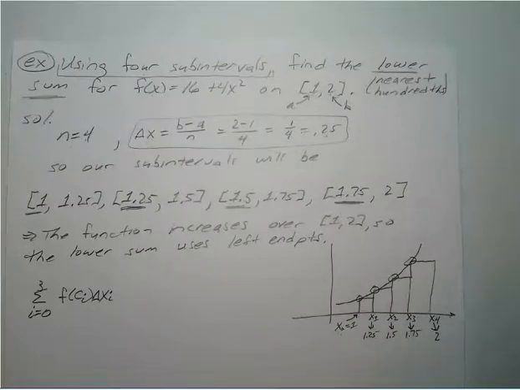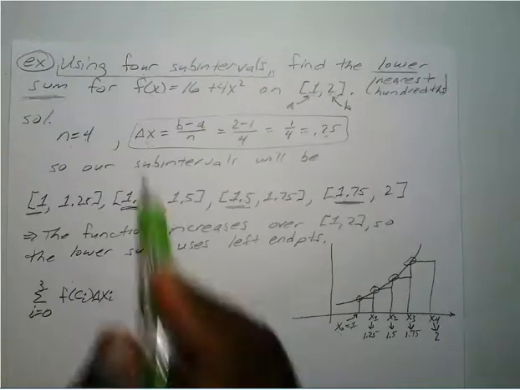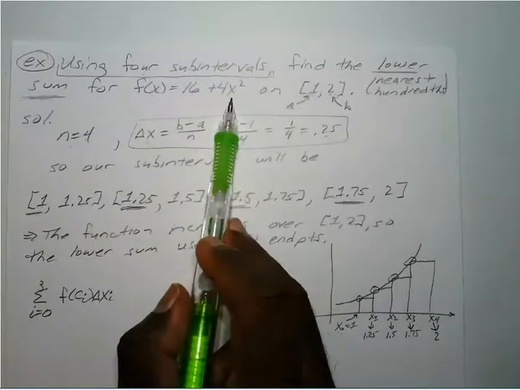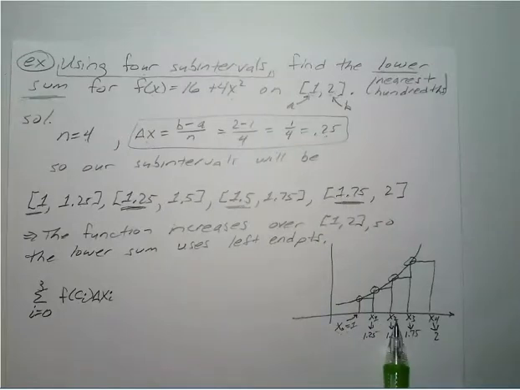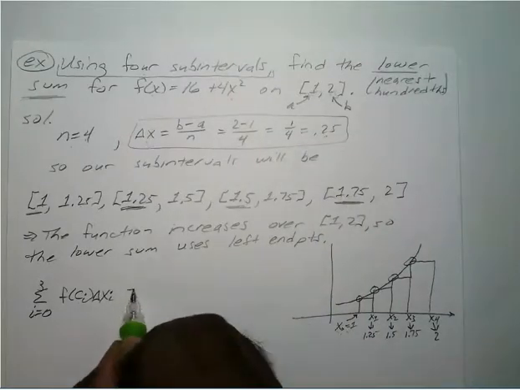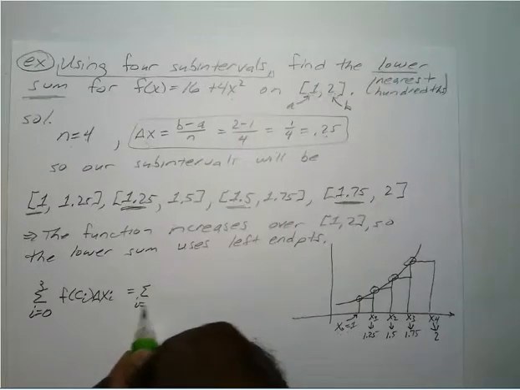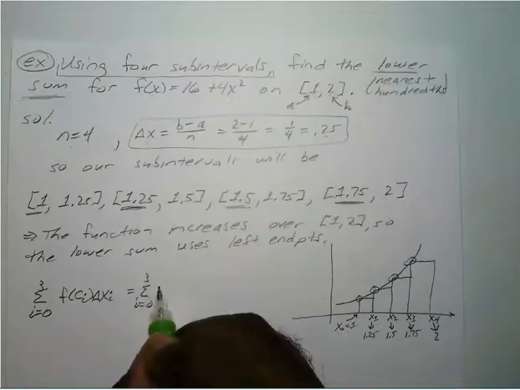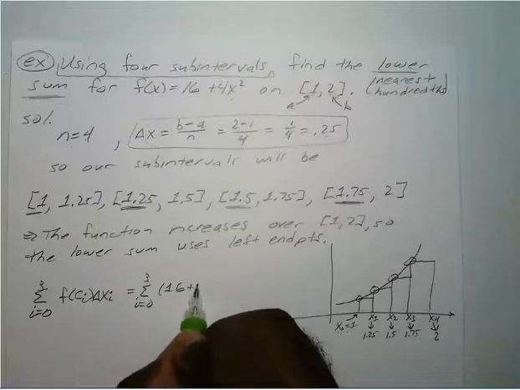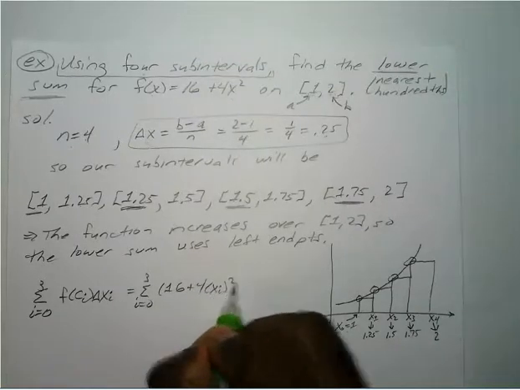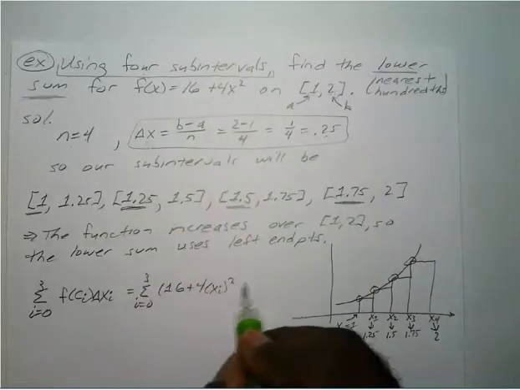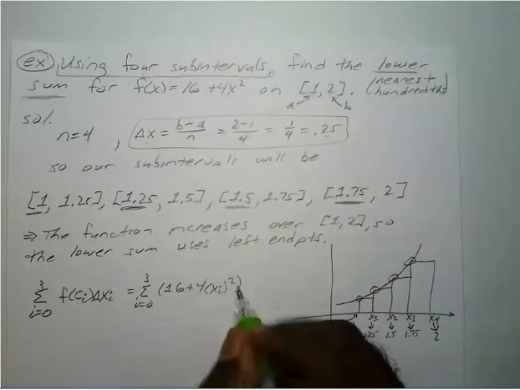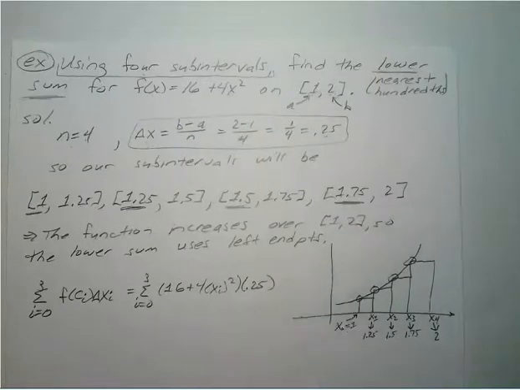All right. So what formula does that give us once we plug everything in? Remember, this is our f of x. So again, you could use c sub i here if you wanted to, but we're going to just stick with using the x sub i. So you have the sum from i equals 0 to 3 of 16 plus 4 x sub i squared. All we did was change the x to x sub i, times your delta x, which is 0.25. Okay. So once again, we're just going to move this i up one at a time, from 0, 1, 2, and 3. Okay, so just going to bring this down here.